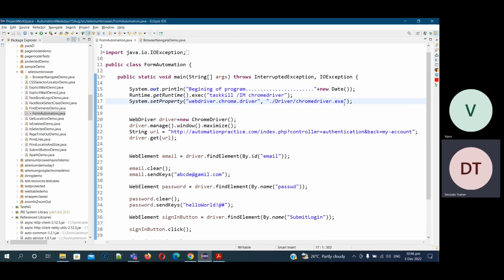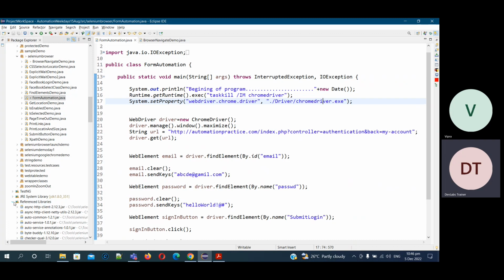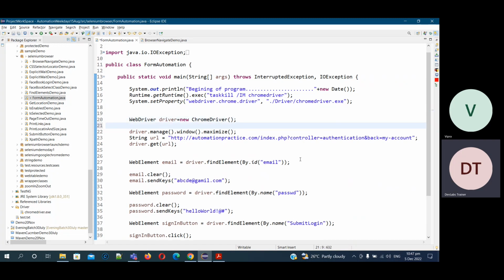These are the basic codes. This is the set property. I have set the property of that Chrome driver. You already know I have one folder over here where I have set the Chrome driver. You can see here chromedriver.exe. This is the current project, then slash drivers is the name of the folder, and this is the name of the file I have mentioned. And this is the key. The key you have to set to say that this driver is for Chrome. Now I'm launching the Chrome over here. This is the launching of Chrome, and this is maximizing the window.